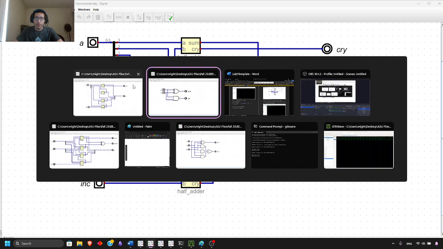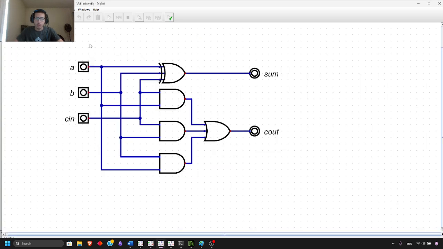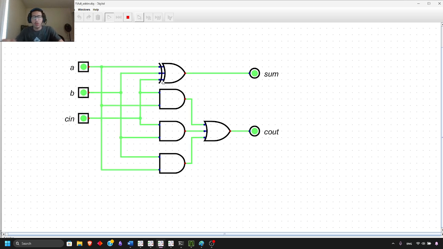Now for the full adder, it's a bit more complicated because we have many more inputs. We have two extra inputs for this one. So we have A, B, and C, and it's still an exclusive OR, but it takes three inputs. Since exclusive OR works like for odd numbers, it's on if it's an odd number. So we don't use this as much anymore, but we use the AND case here to check if we have a carry on.